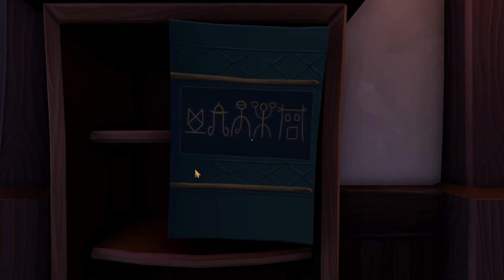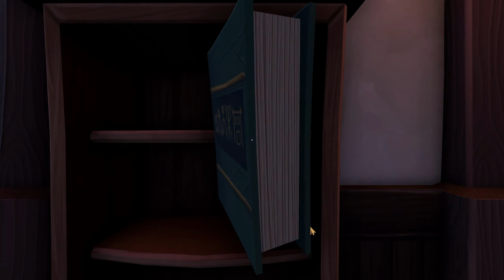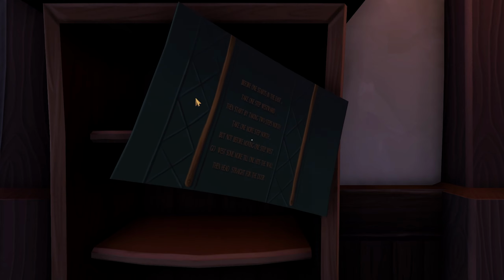And then the next thing is something that I won't mention right now. Yeah, okay. I can tell. Okay. Before one starts in the east, take one step westward. What? So one from the far left? No, one from the far right. One to the left from the far right. Yes. All right.